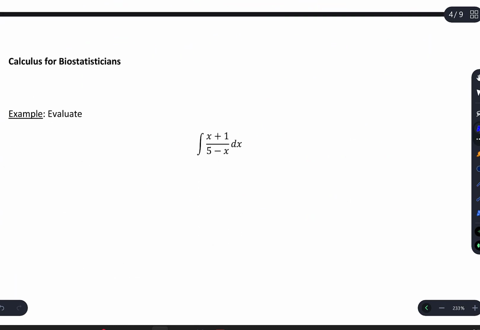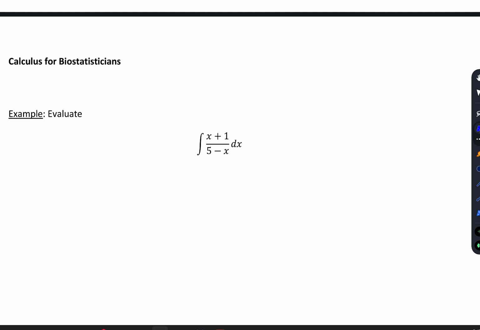So next, we're going to evaluate the indefinite integral of x plus 1 divided by 5 minus x dx. Now, this one is a little bit harder to identify that inner and that outer function. So one thing to keep in mind is we're looking for that function whose derivative is equal to this. So notice we have something in the denominator. This isn't something that we could split up into two separate fractions. And so we'll want to keep the derivative of the log in mind here.